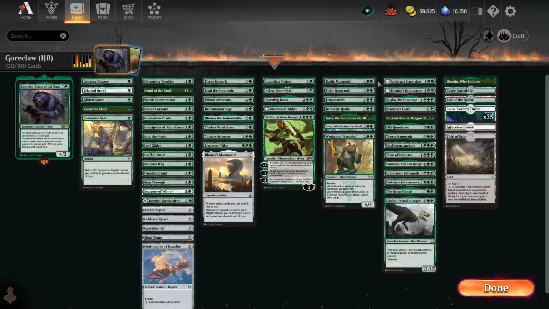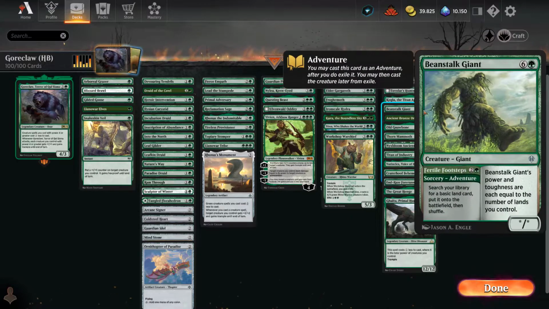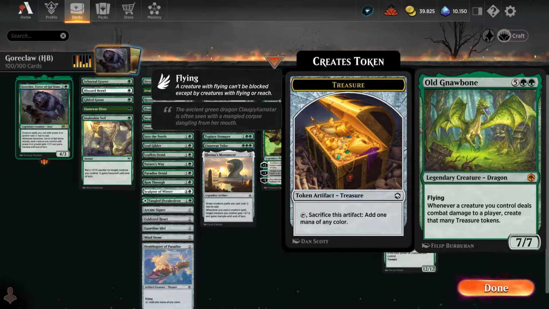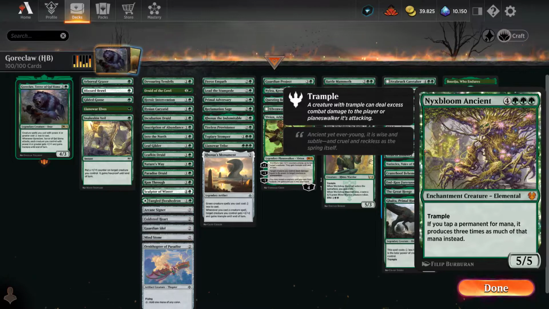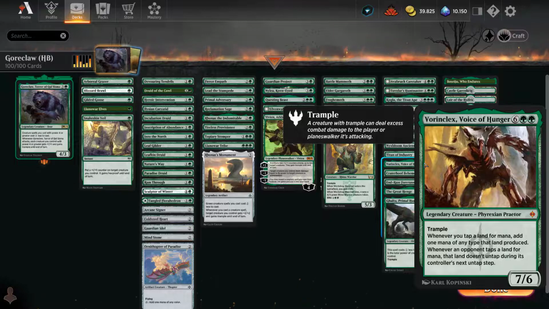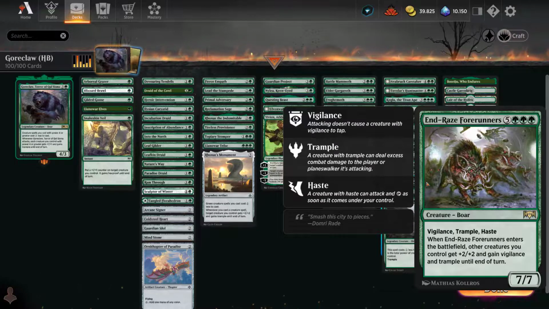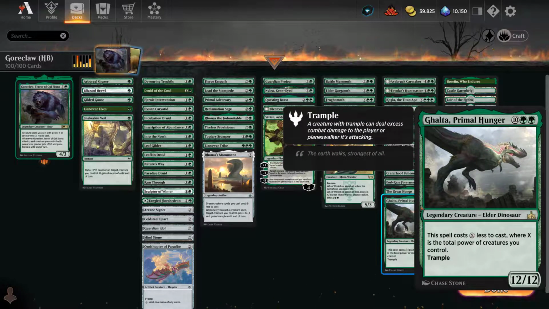And we have the Worship Warchief from Streets of New Capenna, and then above that we have the all-stars, the Avabruck Caretakers, the Tovolar Handmasters, the Colossal Beanstalk Giants, the Ancient Brass Dragon new edition from Baldur's Gate, the Old Gnawbone from Adventures in the Forgotten Realms. We have Thorn Mammoth for more removal. We have Nyxborn Magen to accelerate our mana, Vorinclex just because it's a win condition, Craterhoof Behemoth just to close the game, Baby Behemoth in the Forerunners to also close the game, the Great Henge for mana acceleration but also for card draw, and Gaea just because most of the time we pay 2 to play this.